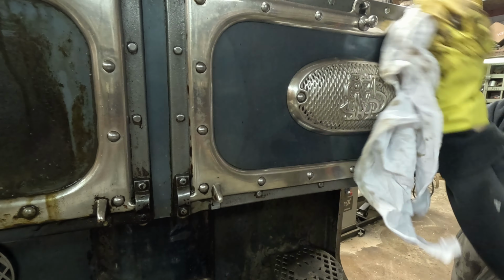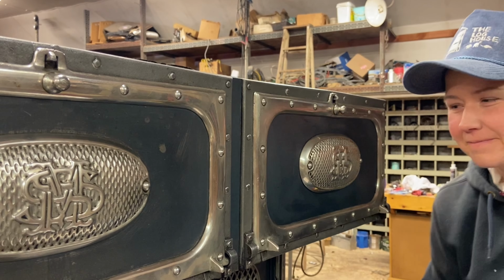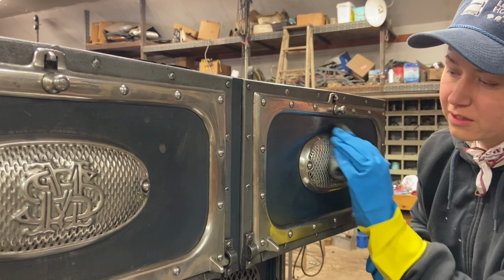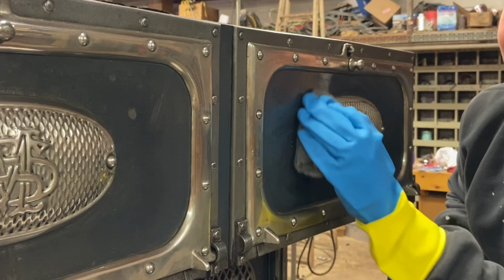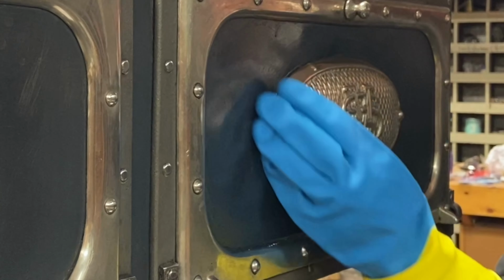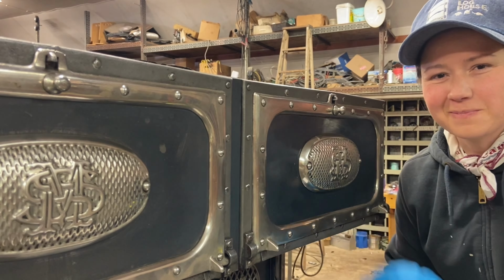It's pretty special. So I learned this trick on YouTube from the dyslexic genius for how to clean nickel. And since all these parts are nickel plated, this is kind of a cool trick. You spray the Windex on, and then you take this 4-aught steel wool and you buff the surface. And this gets off any grease, any imperfections, anything small. And once you've wiped it all off, you're left with the perfect luster on the nickel plated surfaces. It's pretty cool.